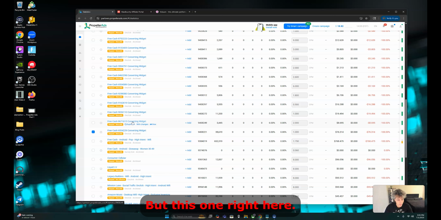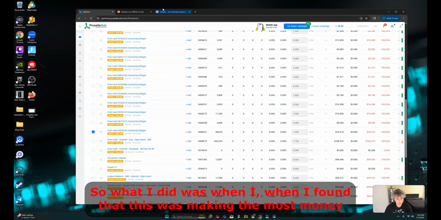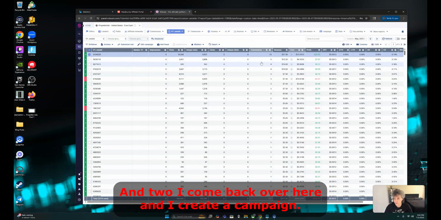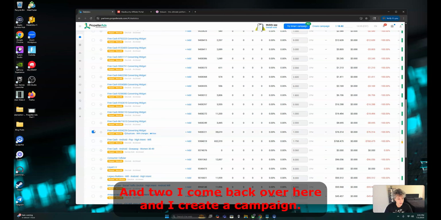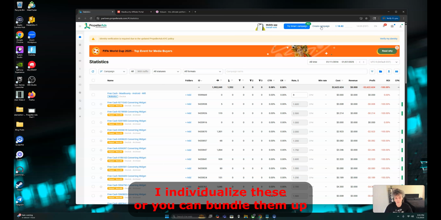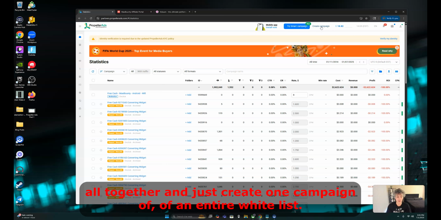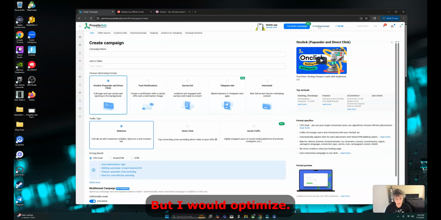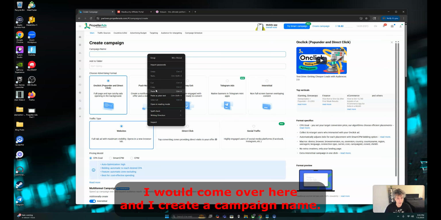But this one right here, so what I did was when I found that this was making the most money, and these are all working too, I come back over here and I create a campaign. This is how I do this. I individualize these, or you can bundle them all together and create one campaign of an entire whitelist. It's up to you how you want to do that. But to optimize, I would come over here and create a campaign name.